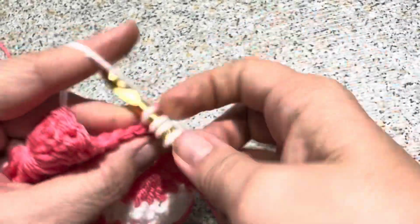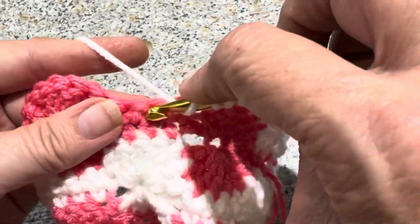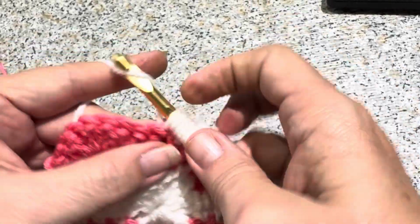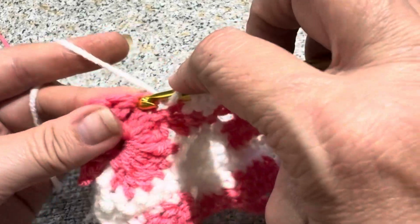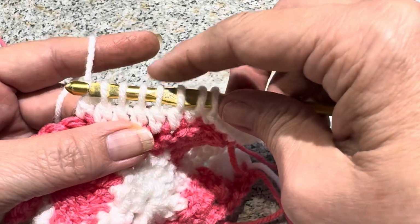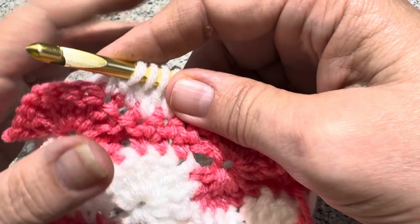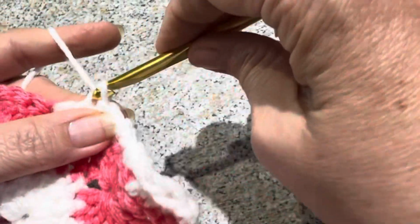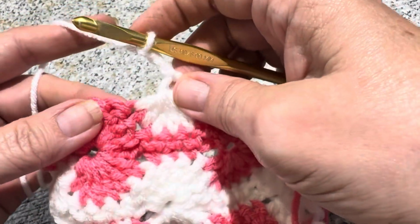There's 1, 2, 3, 4, 5, 6, and 7. Pull through the 8 loops. Make sure we have 8 on our hook. There's 4 and 4. Then we pull through all 8. We chain 3. And then we do it all over again.